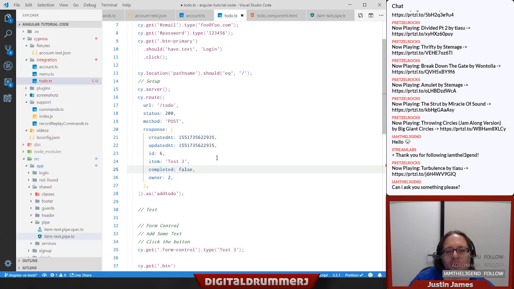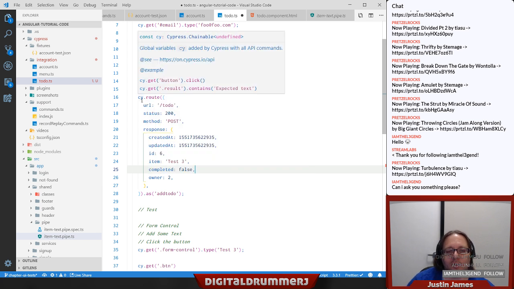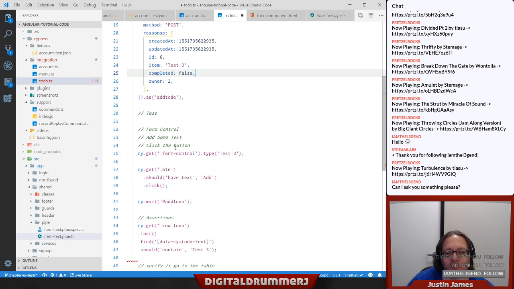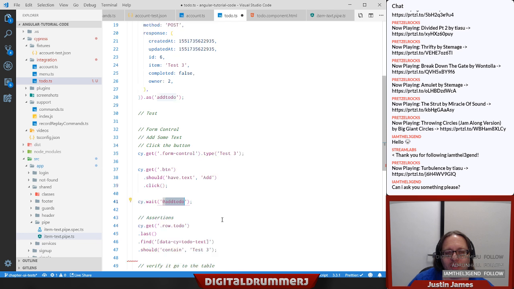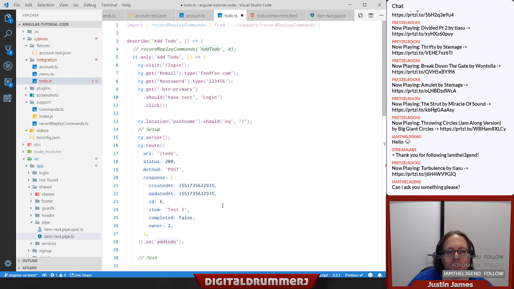And so looking at our test case here, we started our server, we've got our route going. We're mocking out our post route, returning back a hard set response here for it, finding our control, clicking our button, waiting for our API call to finish, and then testing that it actually got added. Right now we're just assuming based off of what the user that we're logging in has, that its text is actually at the bottom. That is not, unfortunately, a guaranteed thing to be here.